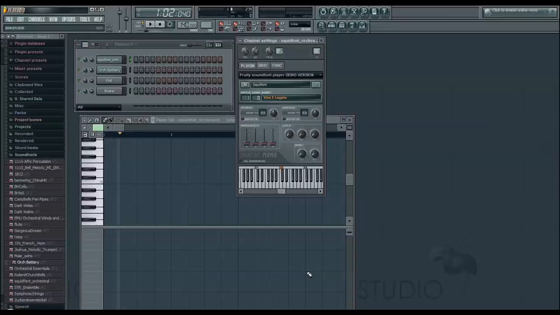So what we want is for the volume to change over the course of the note, to change during the note. That's good for short notes, but not good for long notes. We want the long notes to be able to change.